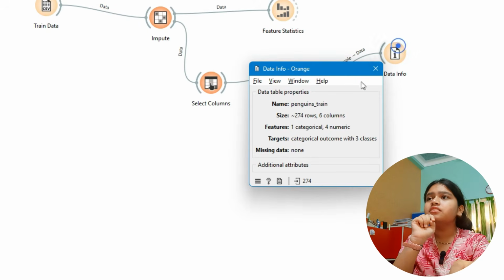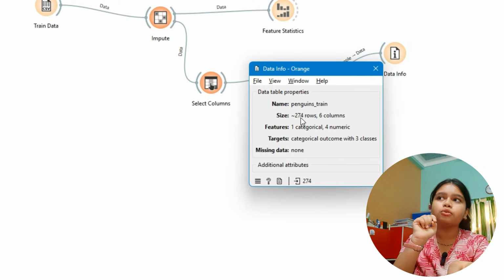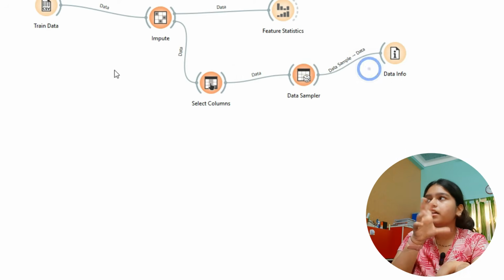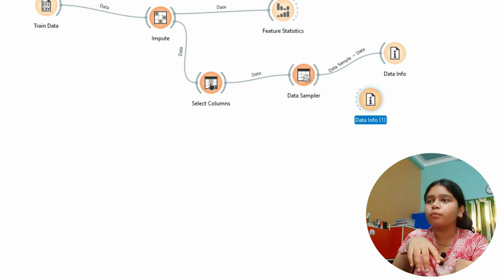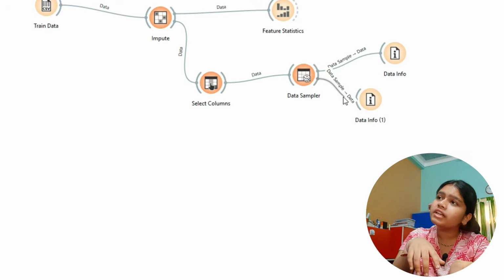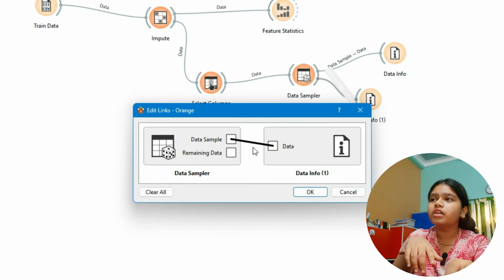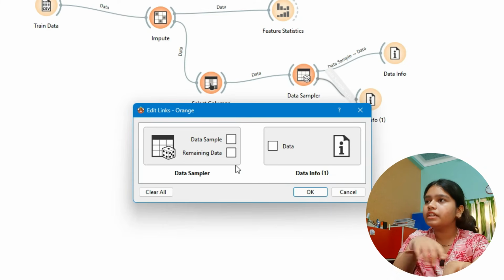But this is only the data sample, only the training data part, 274 rows. How will you see the remaining data? Again, drag data info and connect it with data sampler. Now this connection that has been made, hover over it and click on it, and it will be deleted.